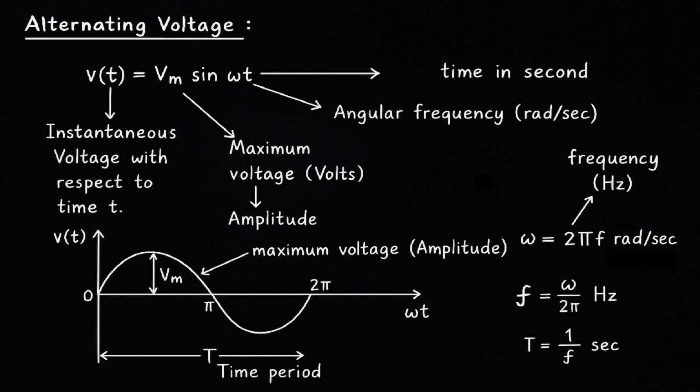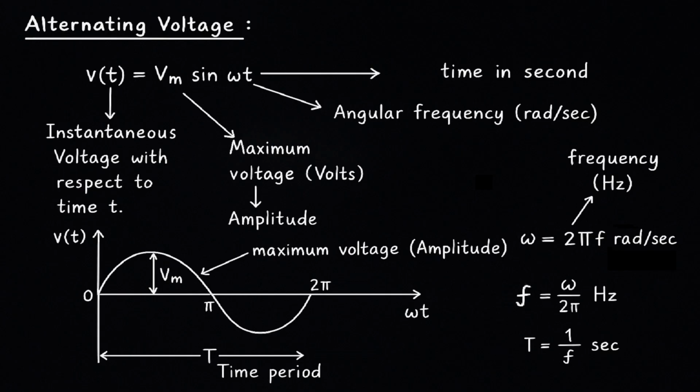The lights illuminating your room, the computer or phone you're watching this on, the refrigerator humming quietly in your kitchen, all of them are powered by an invisible, silent force. This force is electricity, but not just any kind. It's a special, dynamic type of power that we call alternating current, and it's all thanks to something called alternating voltage. Today, we are going to pull back the curtain on this fundamental concept.